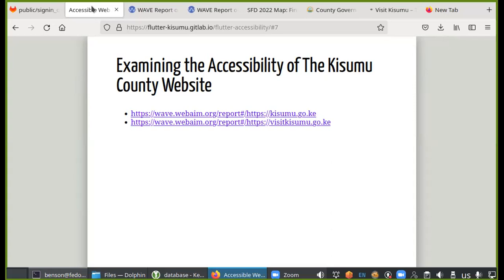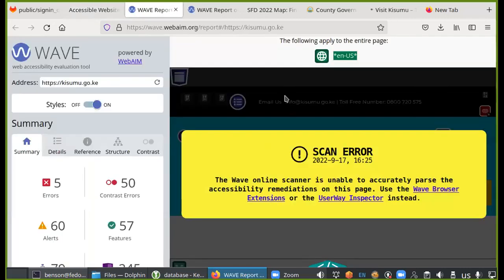So the WebAIM one is one I like. I've used it quite a lot. There are a few others that will work, for example, with continuous integration. One of the things that's recommended here, this WAVE browser extension, the code for that, or very similar code, will allow you to run a CI service.